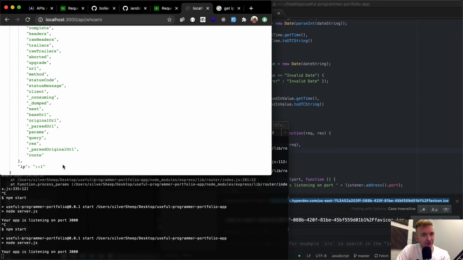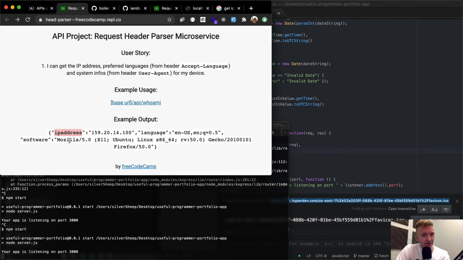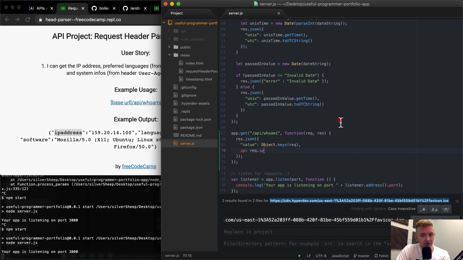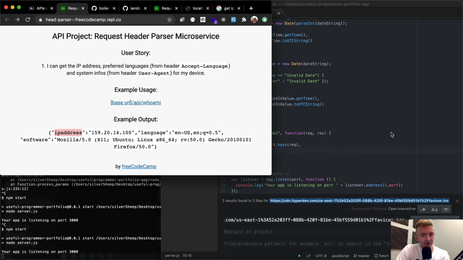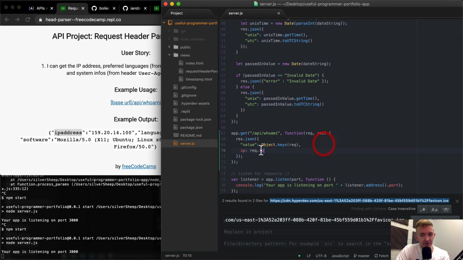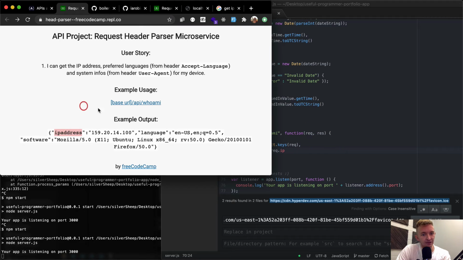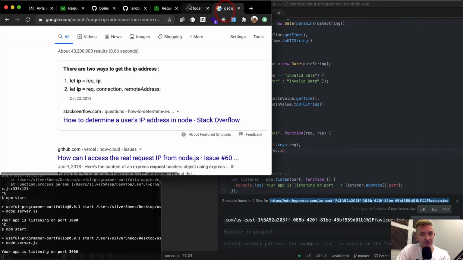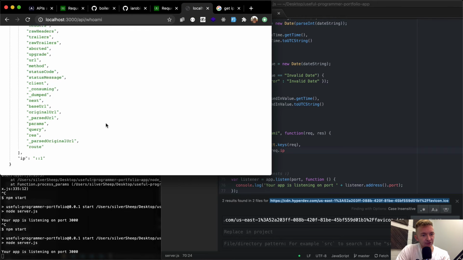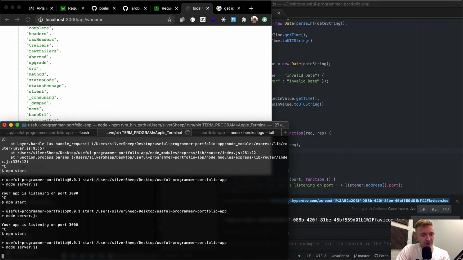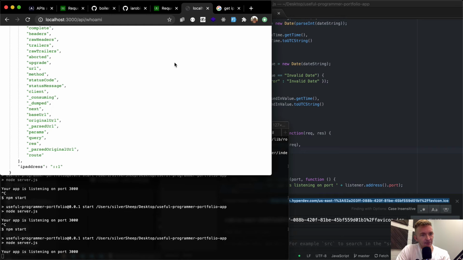I'm not sure if that's necessarily correct because we want more, but this gets us a little bit closer. You see, we're getting an IP address. So we want to make this ipaddress, not just ip. So I'm going to go ipaddress and save that in this value. If I save that, and then we come back to our localhost, we just have to stop the server and start the server, and we refresh here, we should have our IP address in there.